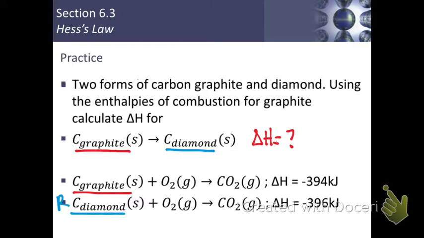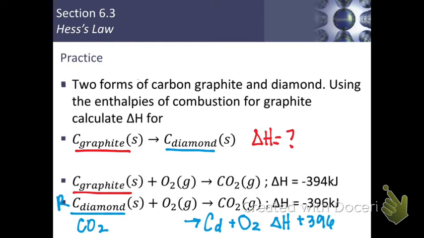So I'm going to rewrite it. For me, it's easiest to go ahead and rewrite it. If I've got a bunch of things that I'm manipulating, it's easiest for me to rewrite the whole set. But since I'm just manipulating the second one, I don't need to do that right now. So I'm going to go CO2 yields carbon diamond plus O2. I like to make sure my arrows are kind of in line so I can really tell where the products and where the reactants are. And so that means delta H for this reaction now is not negative 396, it's positive 396.